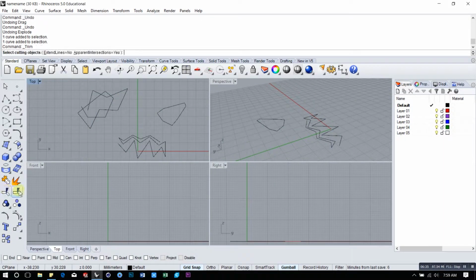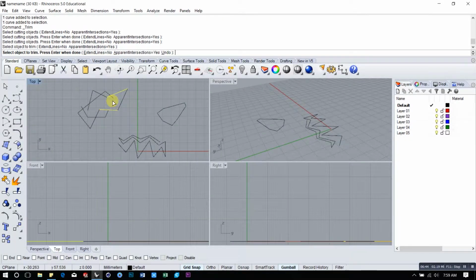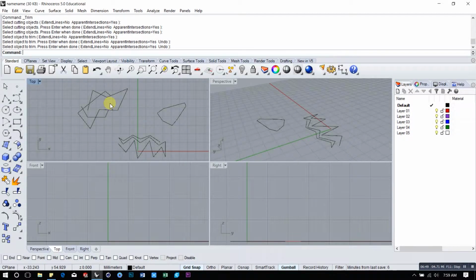So now what I want to do is I'm going to go ahead and trim this curve together. So I'm going to use those two as my cutting objects, and then I'm going to trim out these little bits. Okay, that's that, and I'll hit escape. And this time, instead of reaching over here to grab the trim tool, I'm gonna give you guys a super pro tip here. If you are just hovering in your work area and you just hit the right mouse button after using a tool, any tool, you will call up that tool again and apply that tool again.